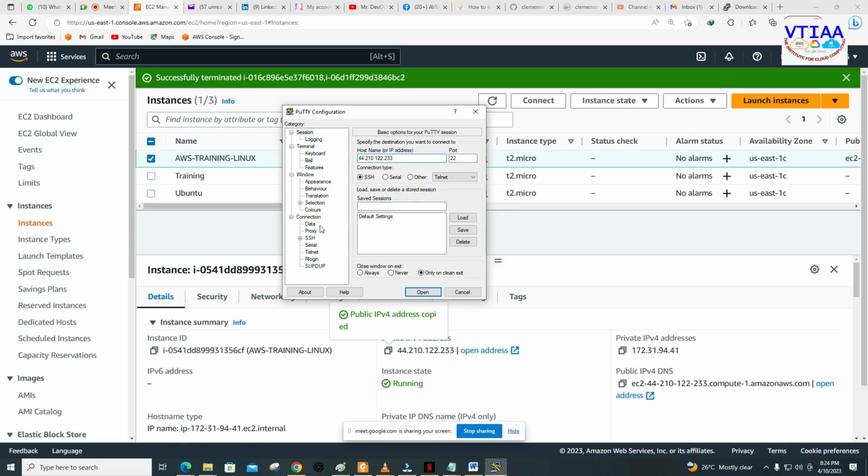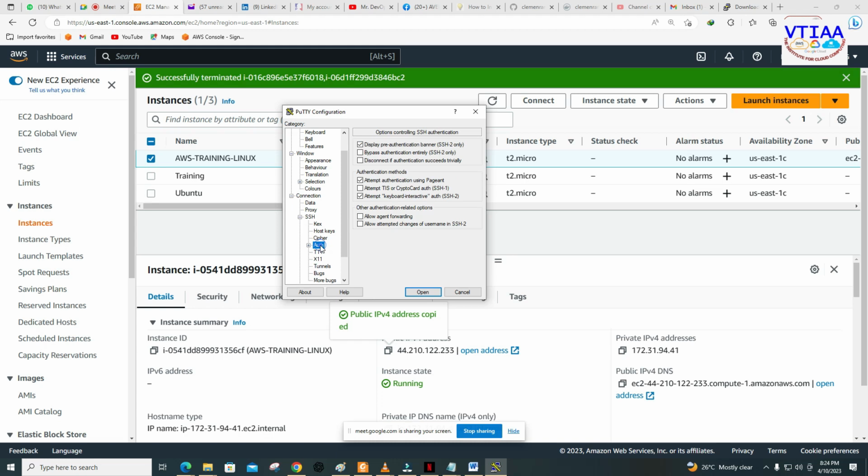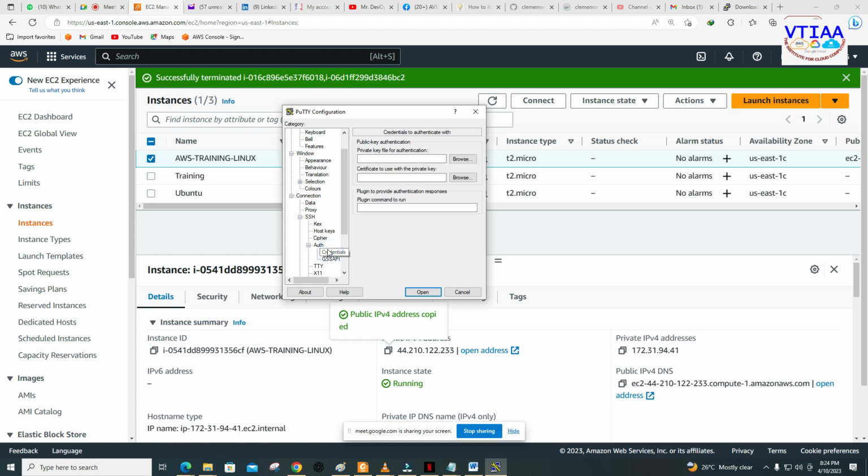Then I come down to SSH. I come down to auth, that is authentication. I open it down. Credentials. I click on credentials, and then you see here private key file for authentication. Then you browse.